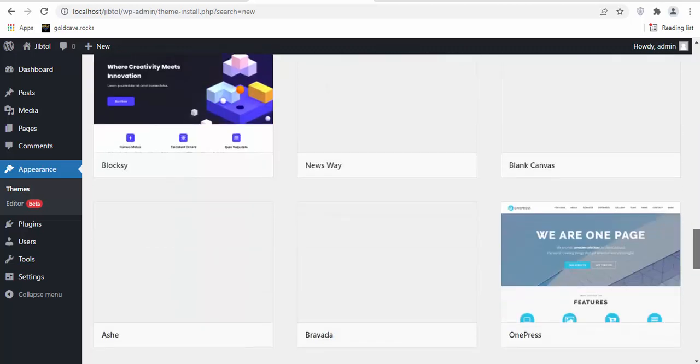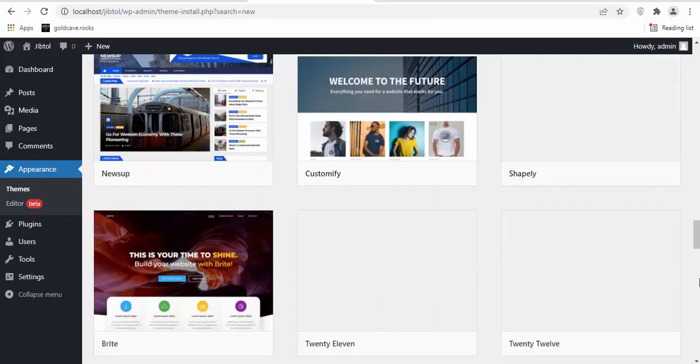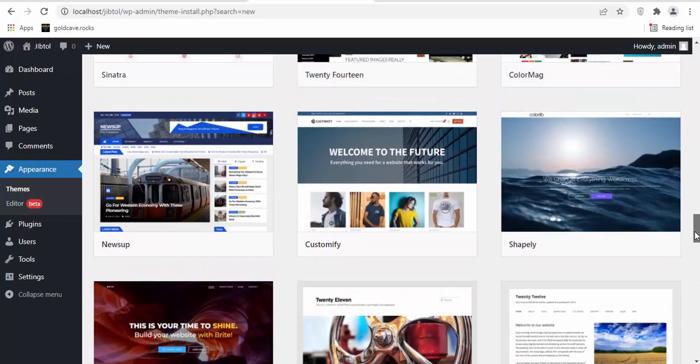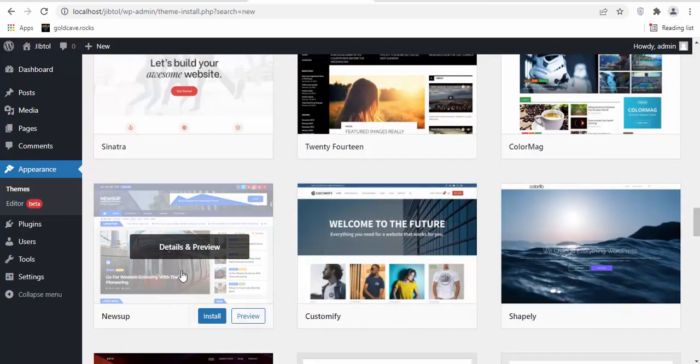Let's see if we can see any. Okay, this is one, News Hub. Let's make use of this one, News Hub. Then click on install. After the installation, you will see something like activate. Just click on it to activate it on your website.